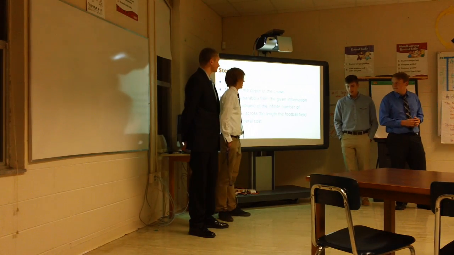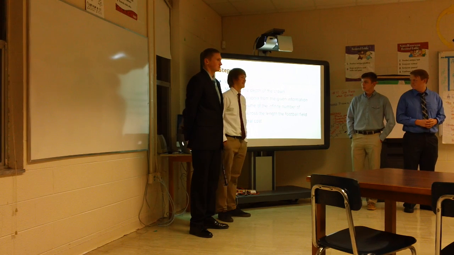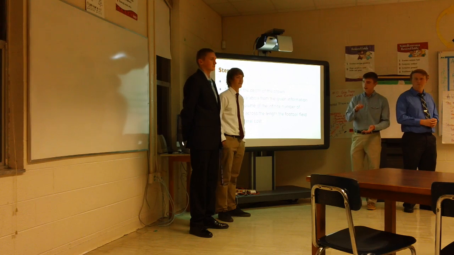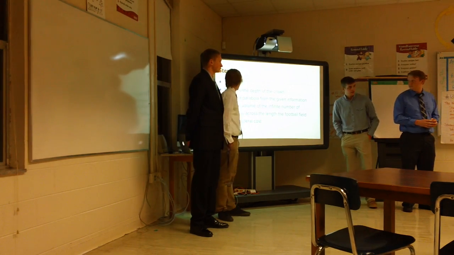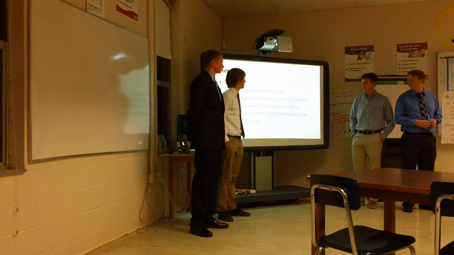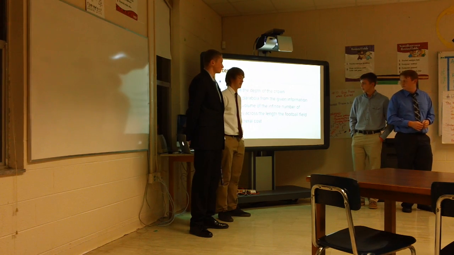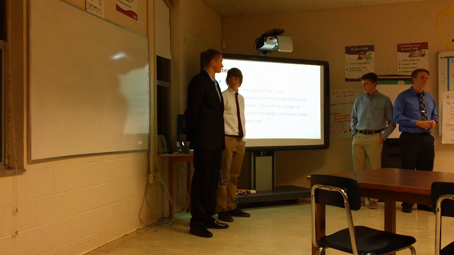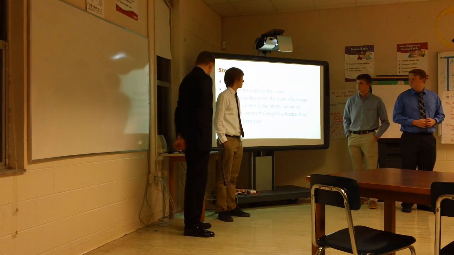Some steps we need to take before we start anything. We need to visualize what we need to do, like measure how big the crown is, how long the football field is, then figure out the formula, and then find the area that the crown takes up. After that, we need to find the volume so we can figure out how much dirt needs to be taken out from the crown. And after that, we need to find the general cost of how much it will be to remove all the dirt.